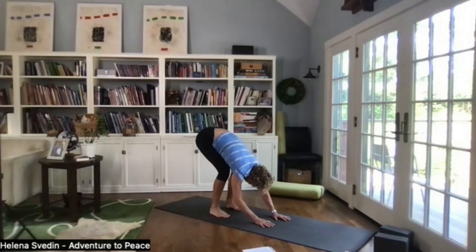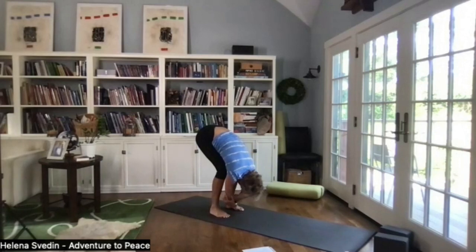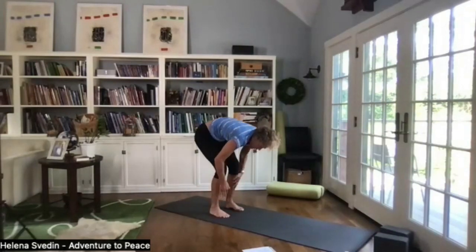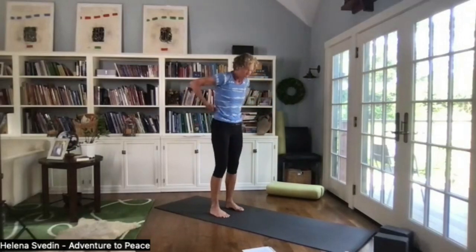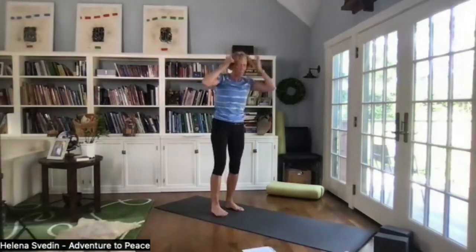The belly is on top of your legs. Hold on to opposite elbows. Head is heavy, breathe. Release the hands, say thank you to your feet, lower legs, knees, belly, back, arms, shoulders, face.